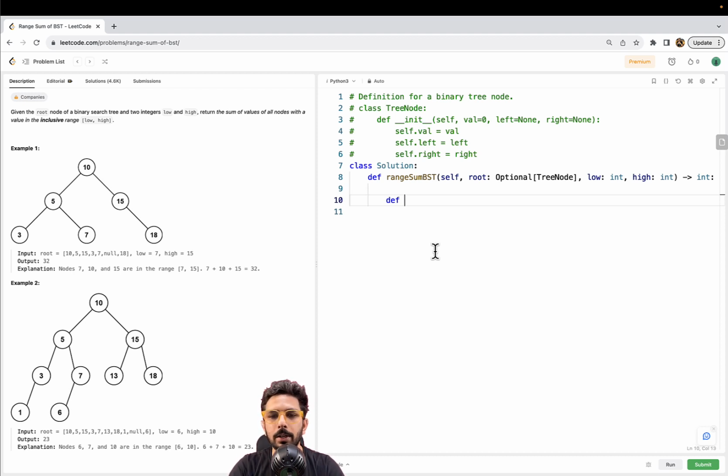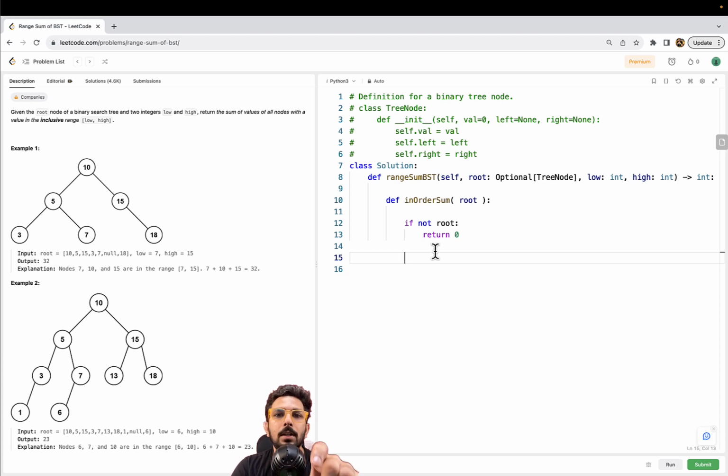So let me define an internal function. I'm going to call it in order sum. I'm going to pass root to it, and like all the tree problems, if not root, we can simply return 0. Now in order traversal says that first we have to traverse the left subtree, then we have to process the root, then we have to process the right subtree.